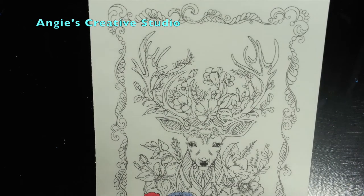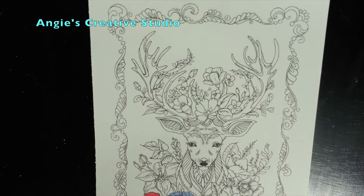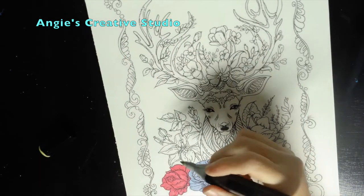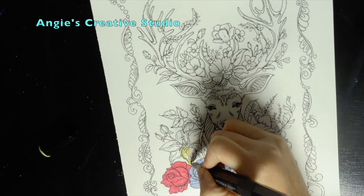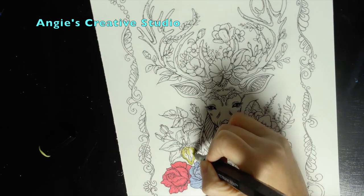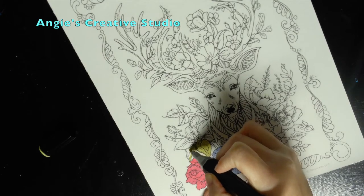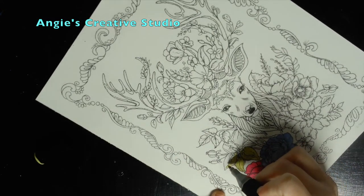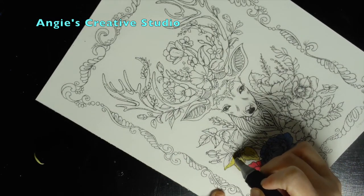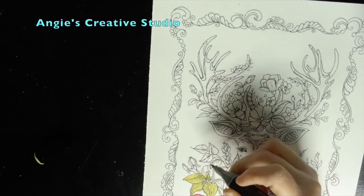I'm going to take LY2 — let's try it out — and LY3 to do this next one. Yeah, this is not what I'm getting. It does give me a base coat though; you'll have to go over it with something else. It may be because of the watercolor paper — I don't know, but I'm not liking it.